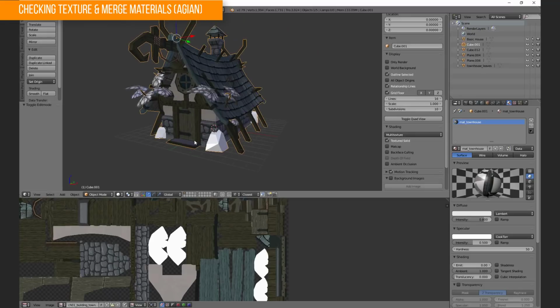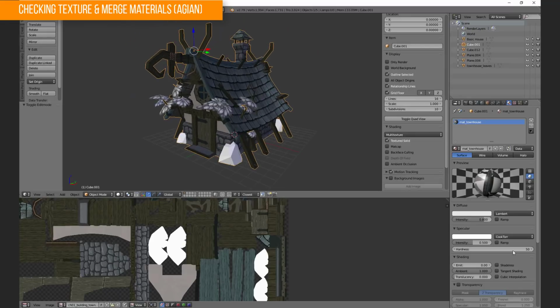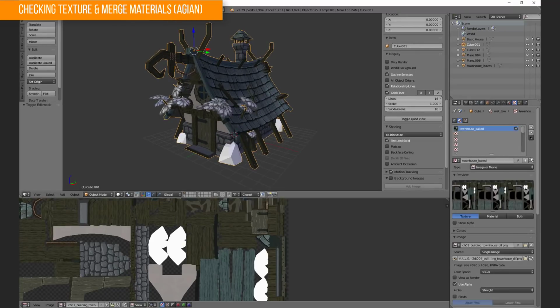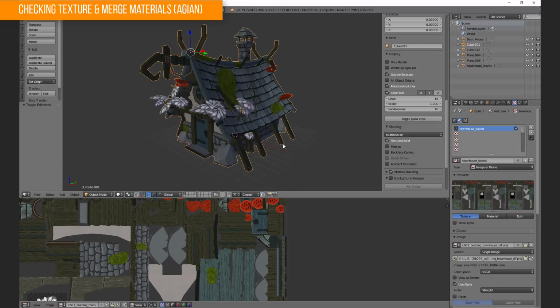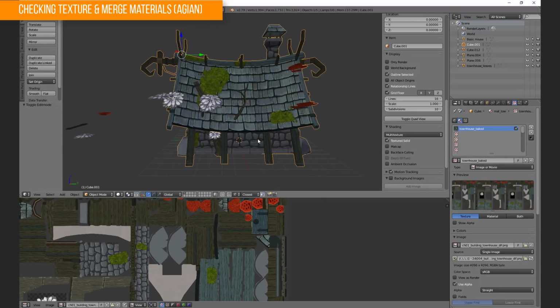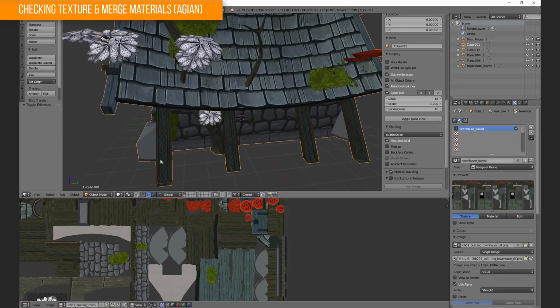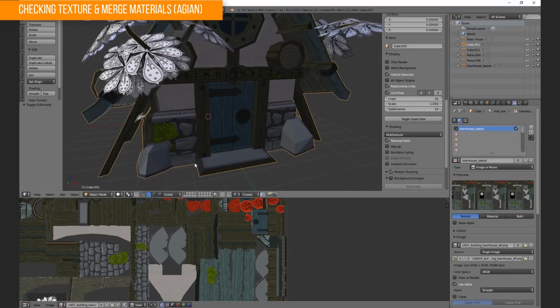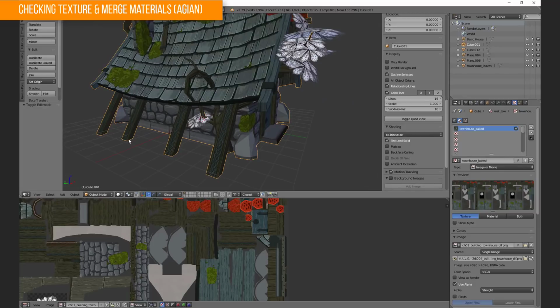Here in Blender, I just need to go to my texture and reload it. Bam. So I now have the new texture here. Everything is pretty nice. We have all the details here on this side, stamps and here as well.